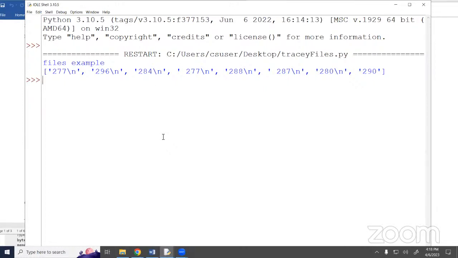Why is it giving me \n? If you remember from Tuesday, I told you that it's going to read each line till it gets to the end. And the last element in the list is always going to have the return character added to it. So you're going to have to remove the return character. Now, you don't have to do that until you get ready to start doing your other things. So we'll clean that up in a minute.